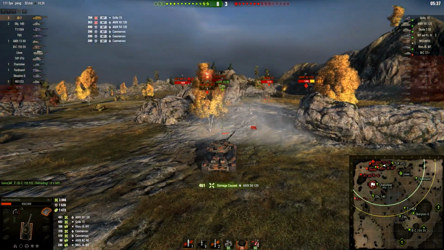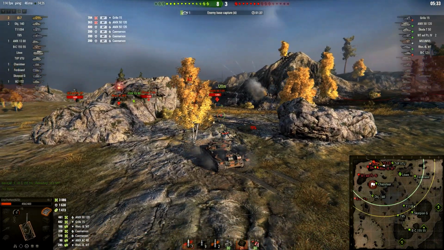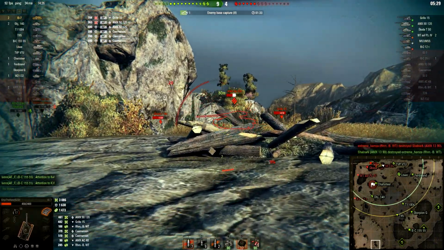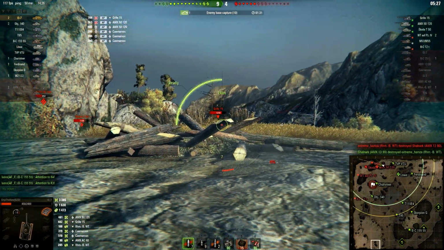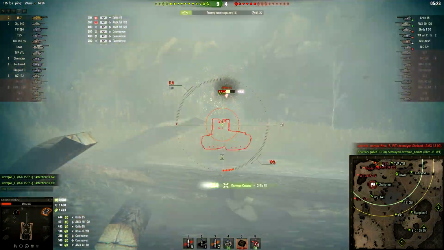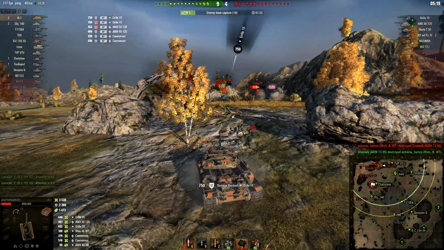Come on. Nice. Beautiful. That shot goes in. Come on, take out the Porsche now. Faster, faster, faster. And he was able to get away. Krilla is lurking around. And he bounced. Nice. He didn't hit my upper plate.